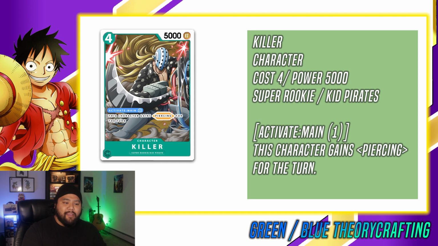And it pairs well with our sample character card, which is Killer. So activate 1, this character gains piercing until end of turn. And so yeah, I wanted to balance out the use of Don here. I think Kid's activate 5 to rest all of our opponent's characters is a pretty good payoff. It's a lot of Don, but it can potentially go pretty well if you have a lot of piercing. And then while I was very tempted to make Killer just inherently have piercing, I thought, let's use that color identity of activating our Don, and then let's give it piercing. It's only the first set, the first starter deck.